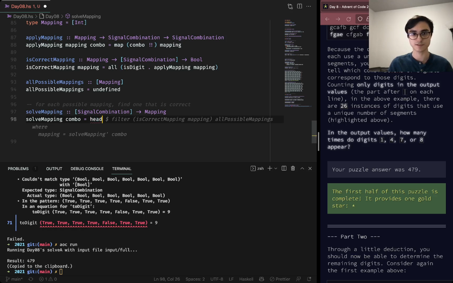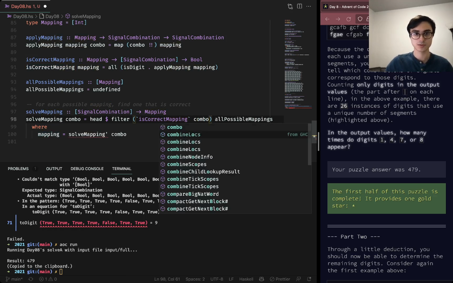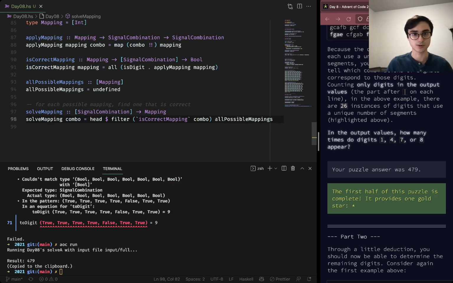I guess it's just going to be the first one where filter, we don't need to do that. We just need to do is correct mapping. We'll use a section. Is correct mapping combo. That's what the linter always wants me to do. Okay, this is too easy.